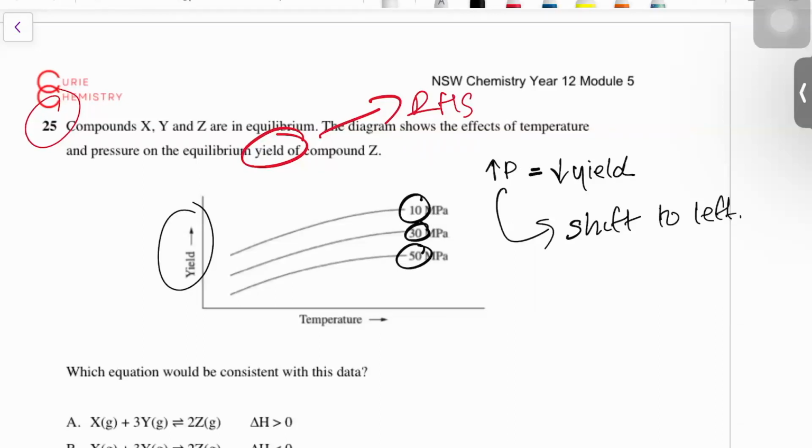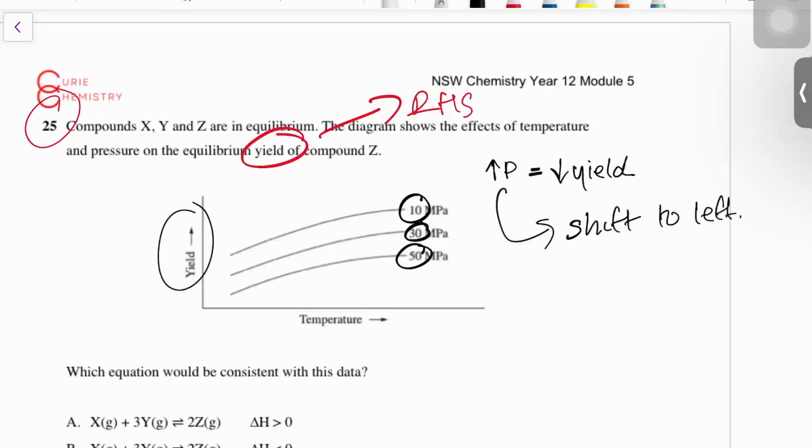Gases. Yeah, okay. So I know this is all gases, but we want to use our multiple choice to apply it to any other question we might get. So pressure changes only affect an equilibrium, and Grace said moles of gas as well, so thank you for that. Pressure changes only affect an equilibrium if there is an unequal number of moles on the left-hand side or on the right-hand side. Otherwise, if the left-hand side has 2 moles and the right-hand side has 2 moles, there's an equal amount of pressure exerted by gases on either side. So pressure changes won't affect equilibrium.